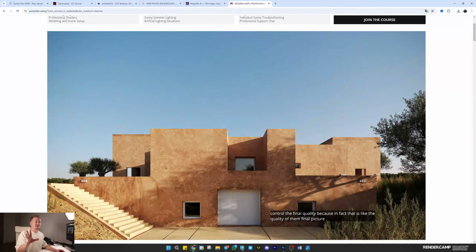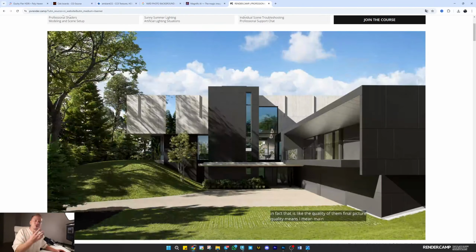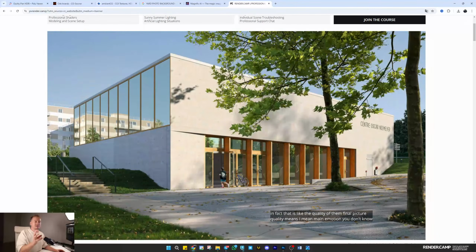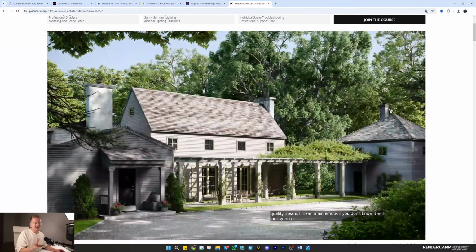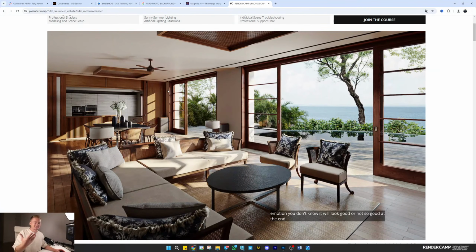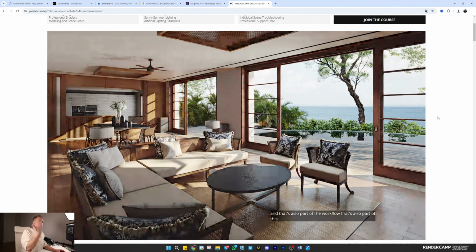Quality means main emotion. You don't know if it will look good or not so good until the end happens. But you have to know that. You have to be sure how exactly your final picture will look like. And we're working on that. That's also part of the workflow, part of this method I just showed you.